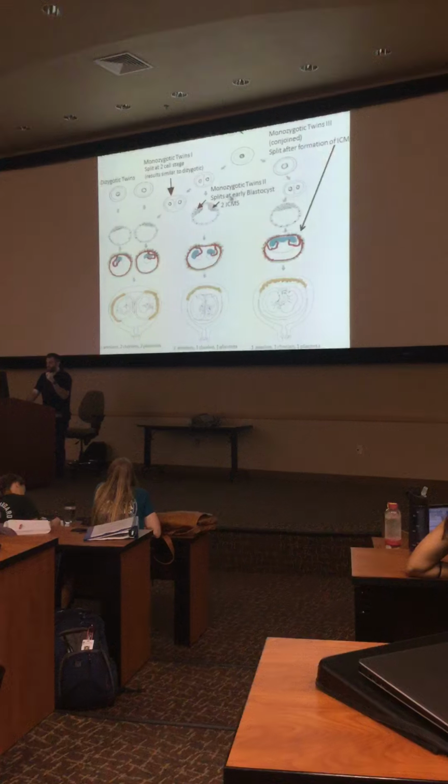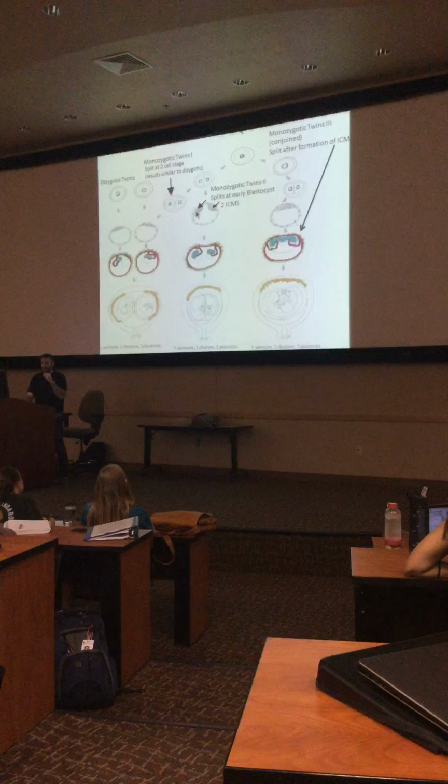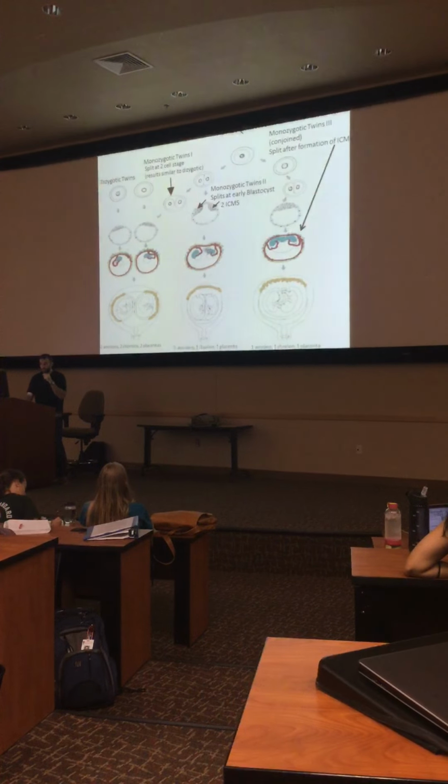Monozygotic twins, type 2, is where you split like during the blastocyst formation. Okay? So when the blastocyst forms, the trophoblast, the outside layer, the outer cell mass, OCM, forms first, and then the ICM forms afterwards. So if the outer cell mass forms, and then the inner cell mass hasn't formed yet, and there is a split, you will end up having 1 trophoblast, but 2 inner cell masses. And since we said that the embryo itself comes from the inner cell masses, right, because that's where your epiblast comes from, you will have 2 amnions, but your chorion was made from over here, so you only have 1, and you'll have 1 placenta. Does that make sense?